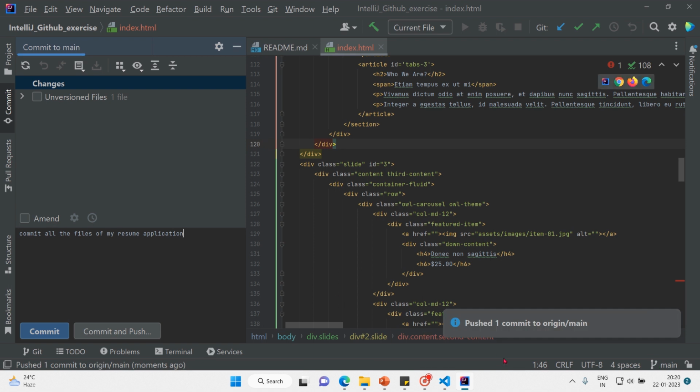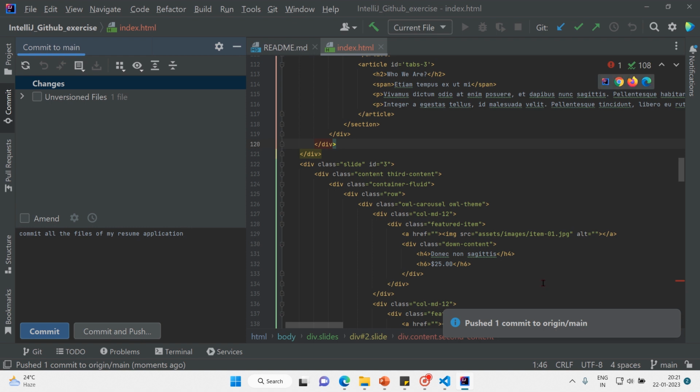Okay, pushed one commit to origin main, from the main branch of the local repository to origin, the remote repository's main branch. From local to remote main branch, it's been pushed.